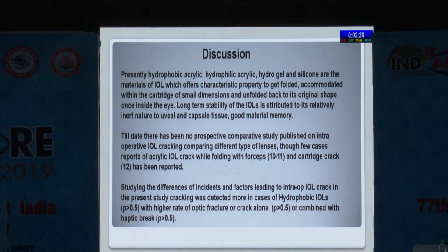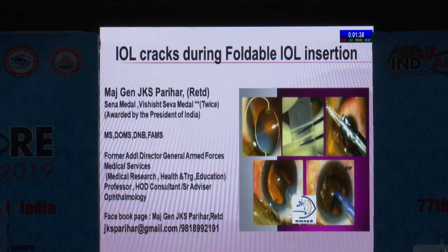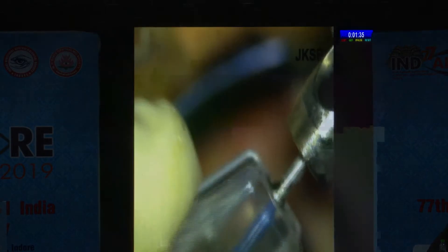Currently, hydrophilic acrylic and hydrophilic IOL gel materials are used in various types of IOLs. This was a first prospective study designed to analyze these complications. Not all cracked IOLs need to be removed — some cracks may be minor, including in the optics. However, in three cases, explantation of the IOL was required. Therefore, the choice of IOL, the critical importance of loading technique, behavior of the lens during molding within the cartridge, and an appropriately matched cartridge caliber are all factors for an eventless, uncomplicated cataract surgery outcome.